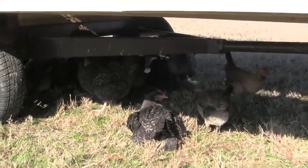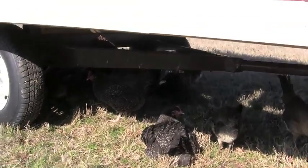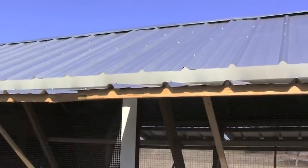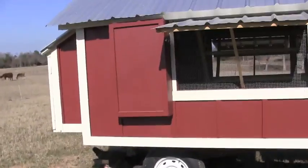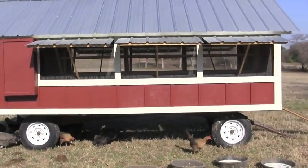But the chickens like to hang out underneath during the day because it's for protection. It also is nice having the extra shade because we live in Texas, so it's going to get really hot in summer. So as much shade as you can give them, the better. And that's our chicken wagon.